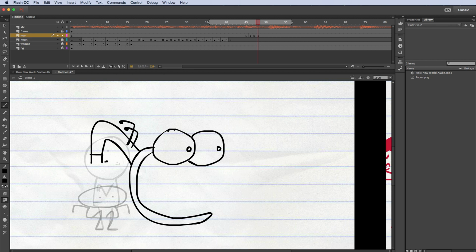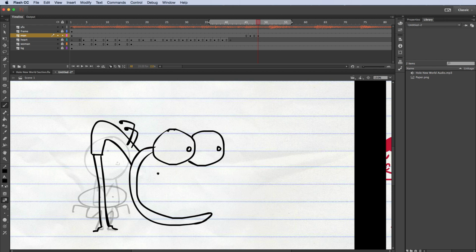And let's make sure I don't get too crazy here. So let me draw this in here. His legs are really long. So I'm going to extend all the way down here. And then he's got this kind of stairway foot going on here.